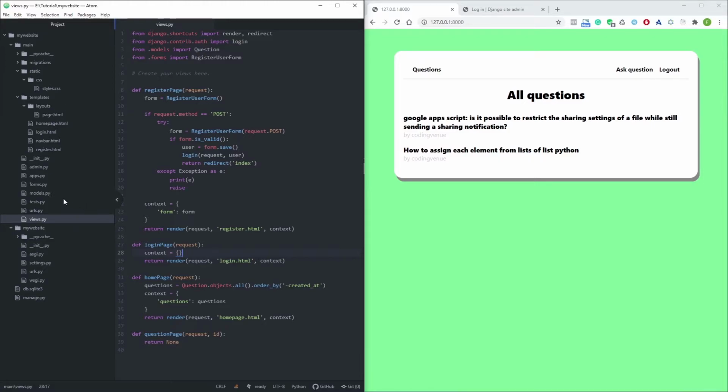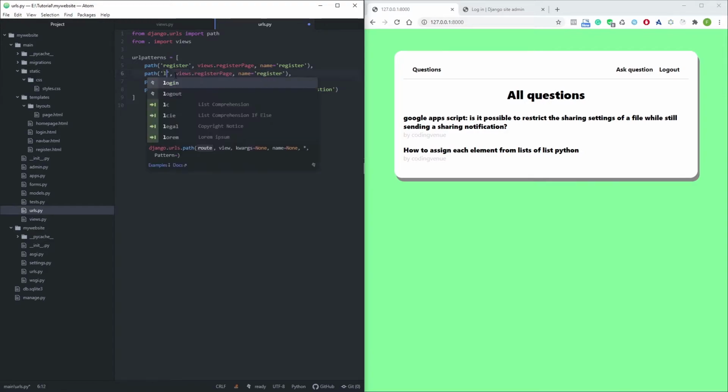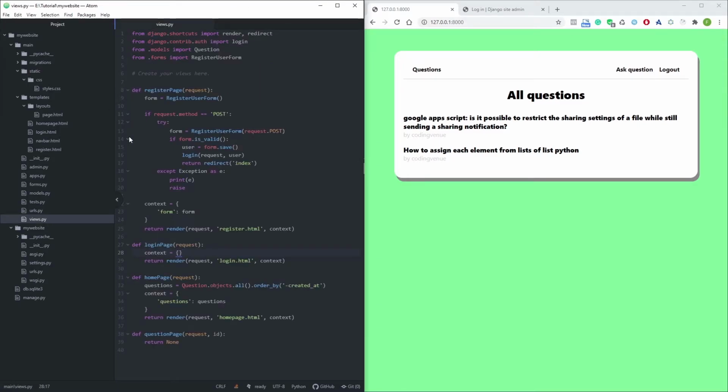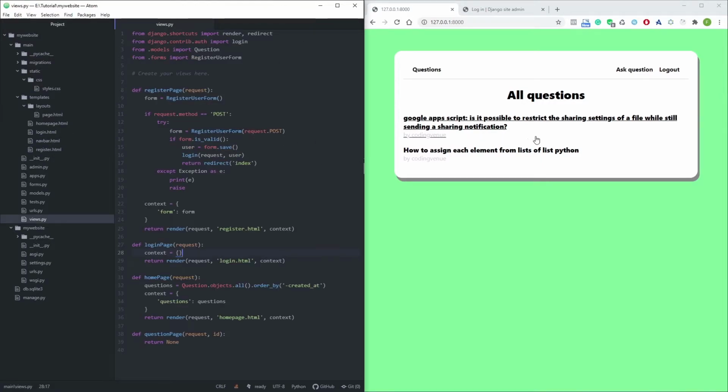and now we can go to the URLs. So inside the app URLs, let's just define a new path. In this case we're going to name this path login. The new page or the view is login page, and the name is going to be login. We save this and we should be able to access this page now. So let's just go ahead into the navbar, and inside here we can add this URL in the menu. The name here is going to be login. Okay, we can close this navbar. Now let's just refresh this page. We don't get any errors.